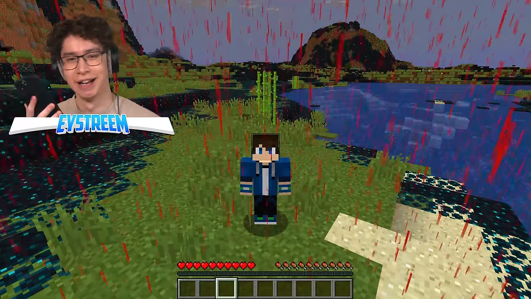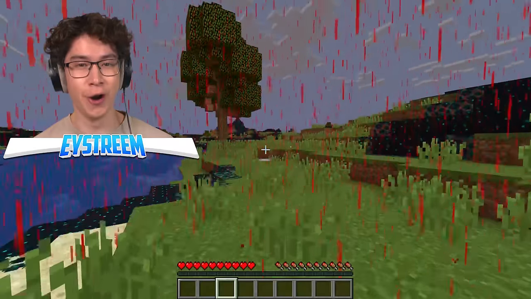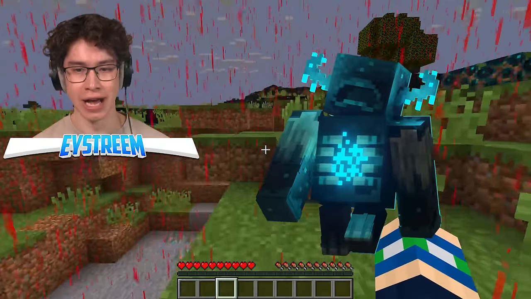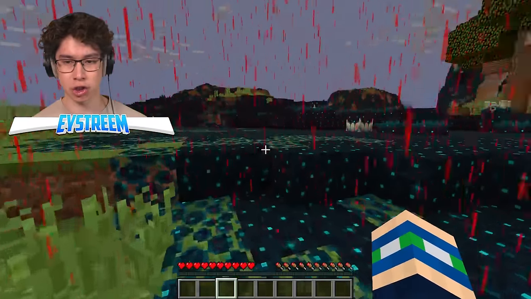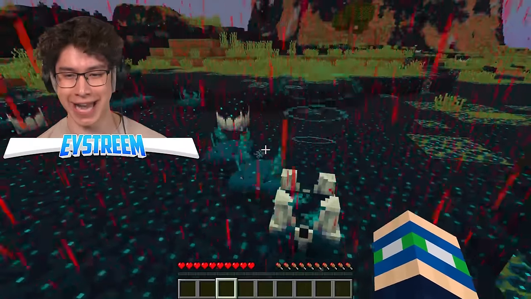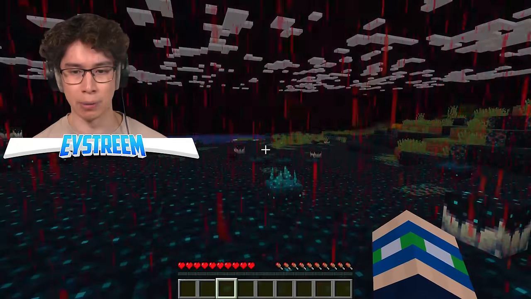Two hours later. Check it out, guys. It worked. It actually worked. No way. Yes. Okay, so all we need to do is wake up the warden and watch as it creates the Blood Warden. So we just need a skulk shrieker. Okay, there's one right there. We just got to make it shriek. Come on. Yes. All right. Where's that warden at? Come at me. We're going to prove, is the Blood Warden real or not?